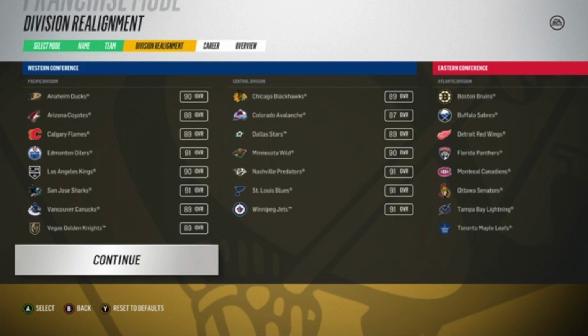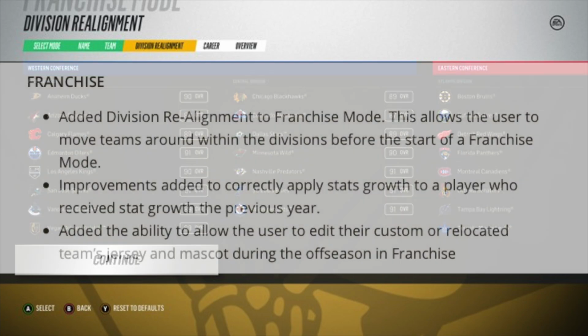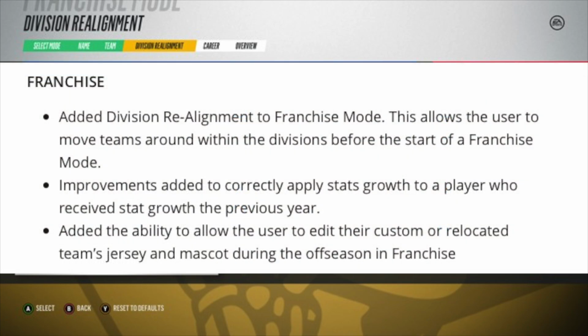As we move on to franchise mode now, it added division realignment to franchise mode. This allows the user to move teams around within the divisions before the start of a franchise mode. Improvements added to correctly apply stats growth to a player who received a stat growth the previous year, and added the ability to allow the user to edit their custom or relocated team's jersey and mascot during the off-season in franchise mode. So I really like that new division realignment feature.